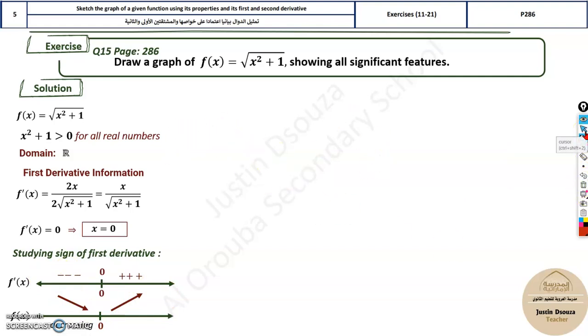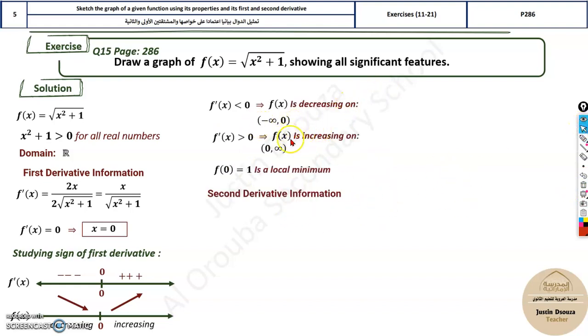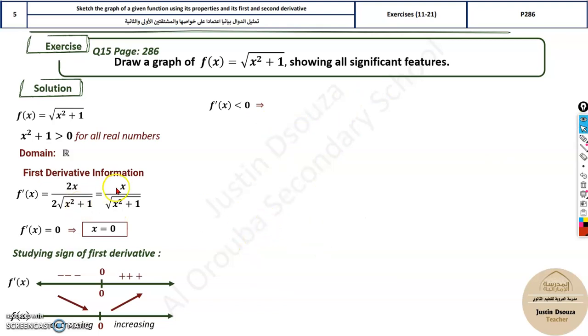We need to know more, okay? So what we do is, this is where it's increasing and decreasing. We need to do the second derivative. Now, the second derivative of this function over here, this is simplified and written over here, okay? Now, we need to know the quotient rule. U dash V minus U V dash divided by V squared. It is similar to the product rule where U dash V plus U V dash, but over here it's minus and then the denominator is added, squaring.